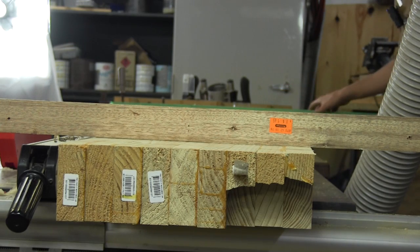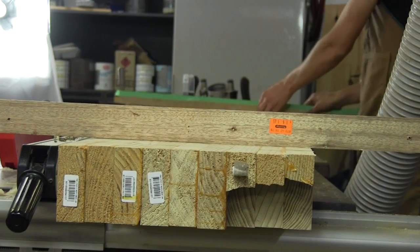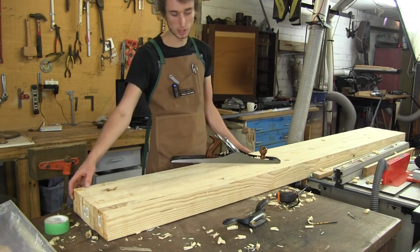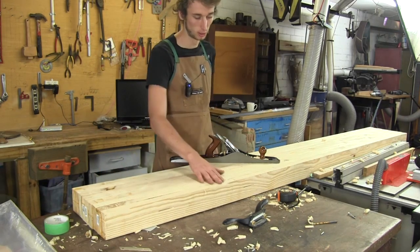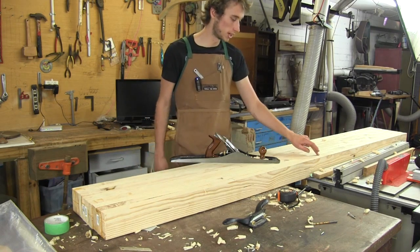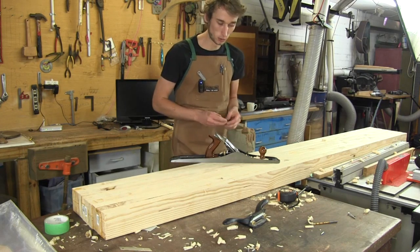So if that was the case, you would come back and knock down this corner with your hand plane until, when you put your winding stick back down, it's nice and even. So I sighted down the entire piece with my winding sticks, and I have determined that this edge is a little bit high. And I did expect that because I could actually feel a ridge along the entire length with this second board here. So that's no surprise to me.